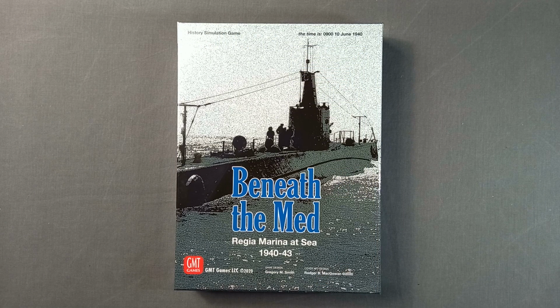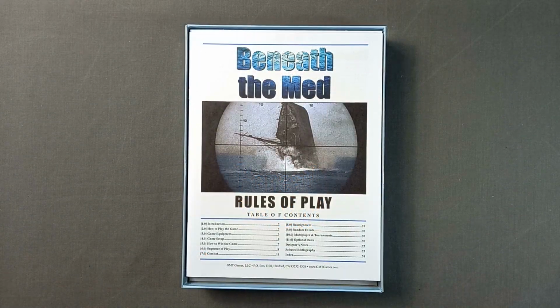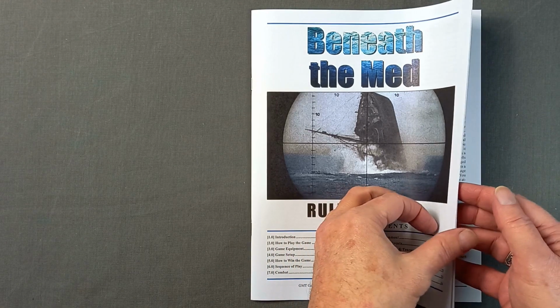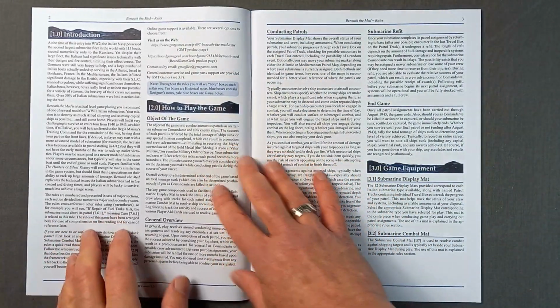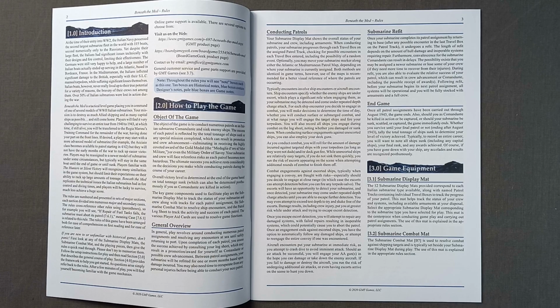Right, let's get the shrink wrap off. There we go, the shrink wrap is off, so let's open the box. First thing we see, of course, are the rules, so let's have a look at those. The rules are 24 pages, full colour, matte paper, and will be familiar to those who already play one of Greg's submarine games.